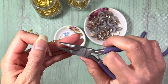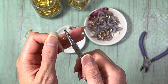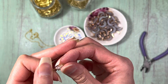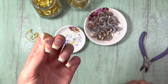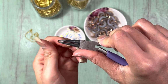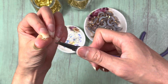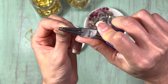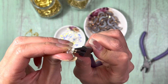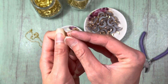And if you want to perfect it, you can use your flat nosed pliers to flatten it and make it more to your liking. Now I'm going to take a star bead and thread it on there like so. And then I'm going to take my round nose pliers again and make the loop to close it up. So I'm going forward like that. I'm going to take my pliers out, put it back into the loop, and back it up a little bit. And then I'm going to go forward a little bit to make it into a good shape, like that.